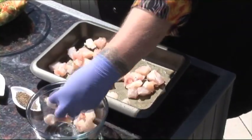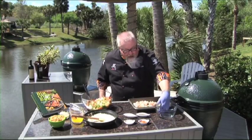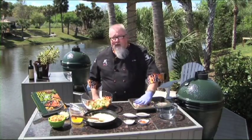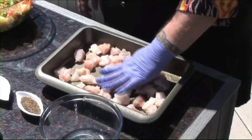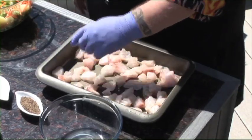This is a greased 9x13 pan. Make sure you use something that you don't mind putting in your egg. It'll be okay. You might be able to get all the stuff off of it when you get done, but I sort of like to have one that I dedicate to using in the grill because I don't want to bring it back in the kitchen.